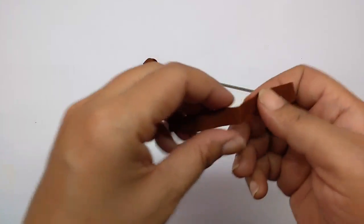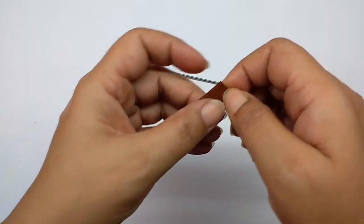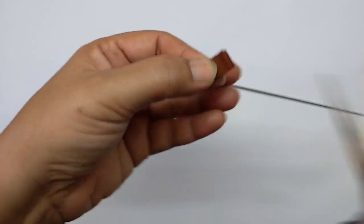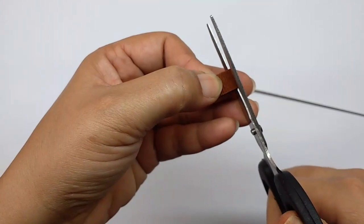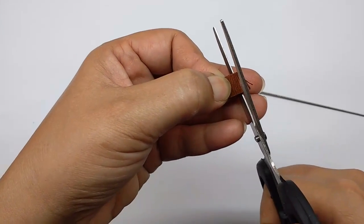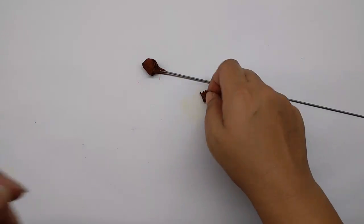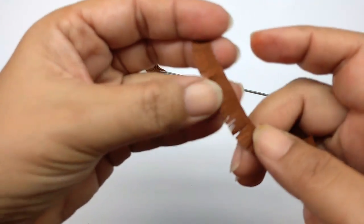Take the strip for the stamen, fold it in half and half again. And then make very tiny cuts on it, and leave a little edge on one side. Just make fine cuts on it, like this. Now just open it out, so you get a fine fringe like this.